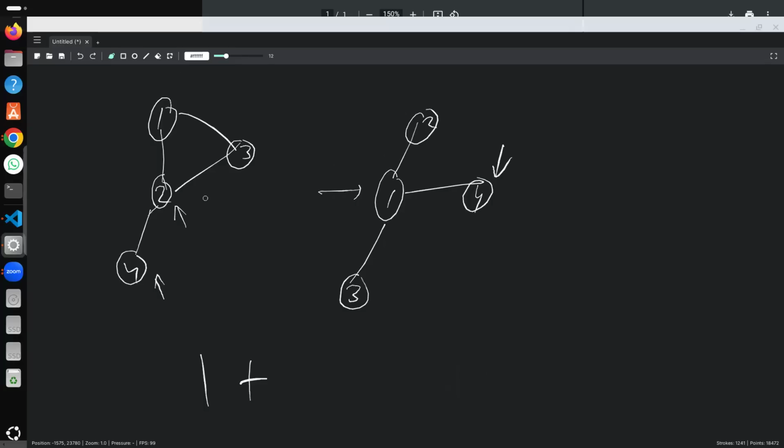Now what you do? Let's say you do that. Okay, you go to this 3. And here you go to this 2. Okay. So again the cost is 1. So right now the pointers are at 3 and at 2. So the cost is 1. Now let's say this pointer goes to this 1. So this one goes to the 1 and this pointer also goes to the 1.